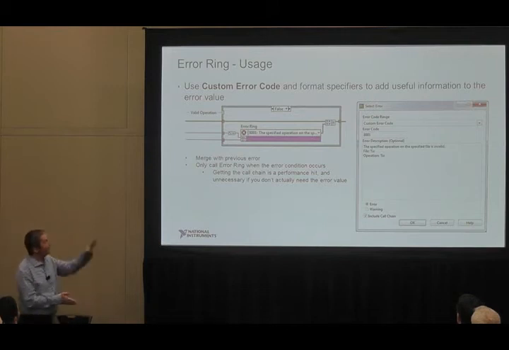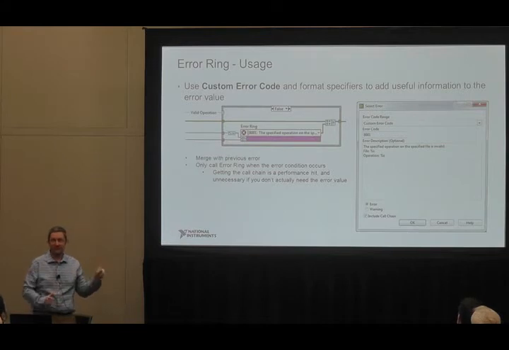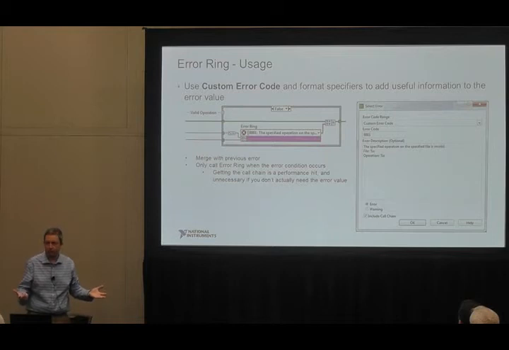All right, so this is what my code typically looks like when I use the error ring. It looks exactly like what you see here. Notice the first thing is that I've got the error ring inside of a case structure. So if you don't need to generate the error value, in other words, if your code is running fine and the error didn't happen, don't call the error ring, because the error ring actually executes some code, it calculates a call chain, it does some other stuff that performance-wise you don't need to do if you don't need the error value in the first place. So make sure you're only calling the error ring if you need that error value that it's giving.